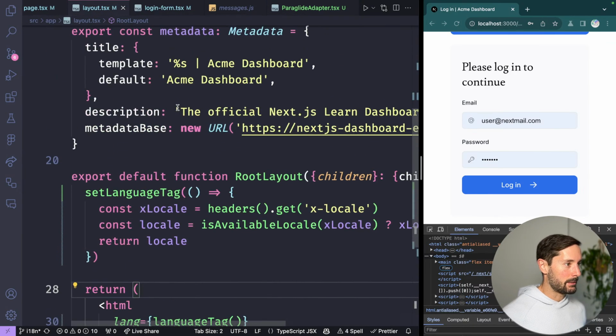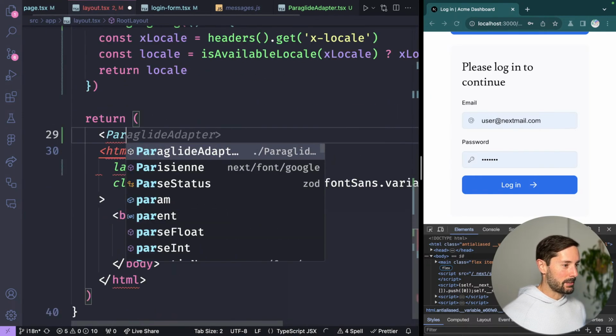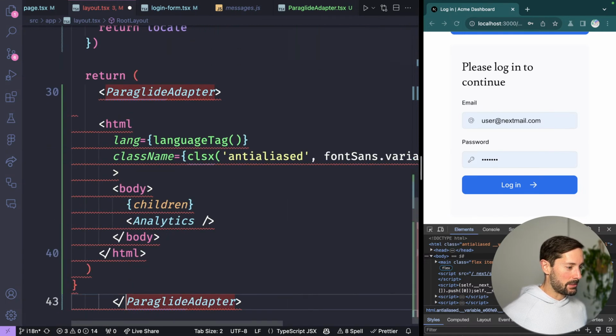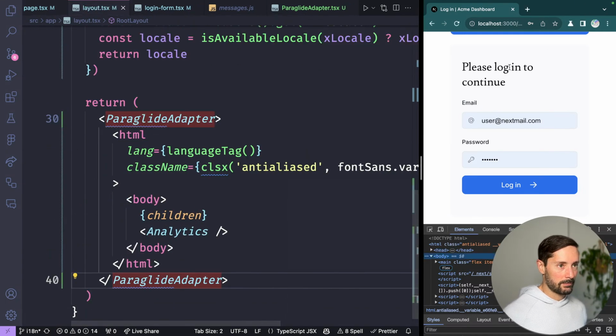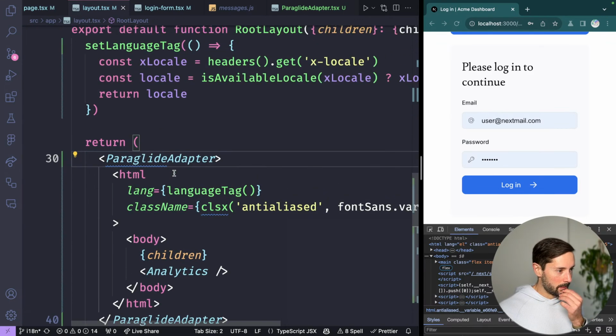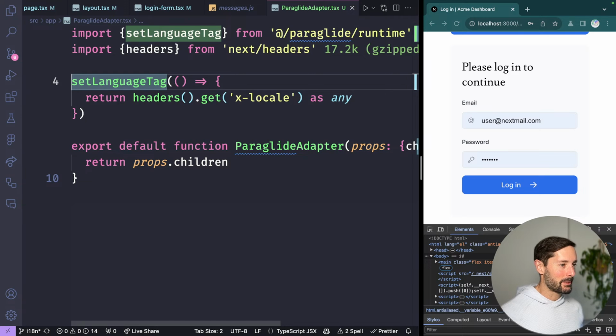Let's go to the layout again. And just in case, I don't think that's gonna work, but let's try it again. And I guess thankfully it doesn't work, because that'd be mental. But yeah, not sure. If I make this a client component, it won't have access to the headers. So that's not great indeed.